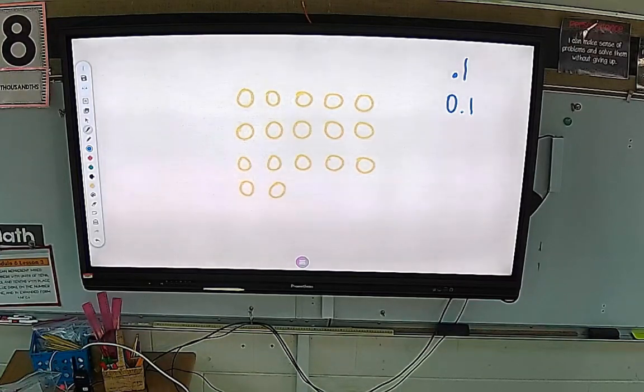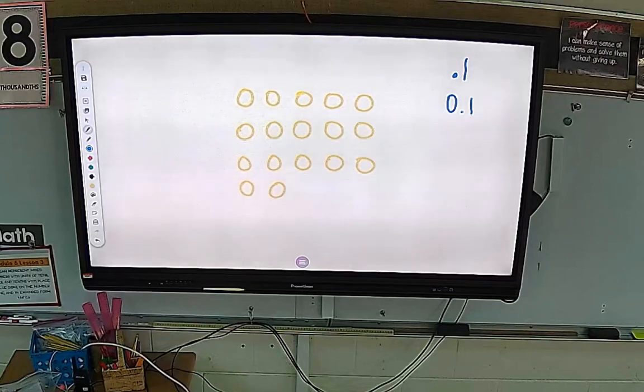Now first, let's do a little separating. How can we do this with less discs? What are we going to have to do? Look at some of your other discs. It might mean that we're replacing some of these with another color. Okay? Think about that. Think about what I might mean.